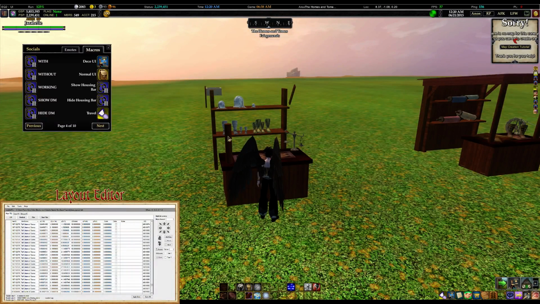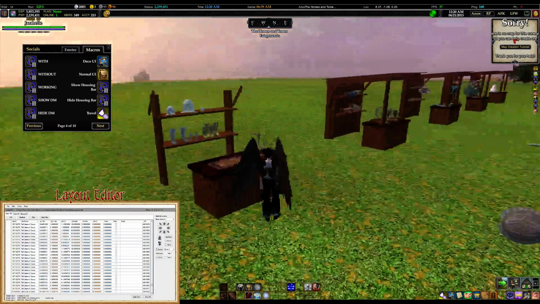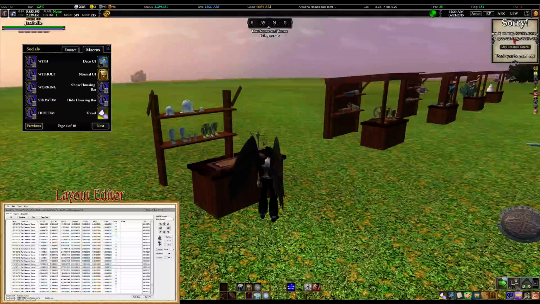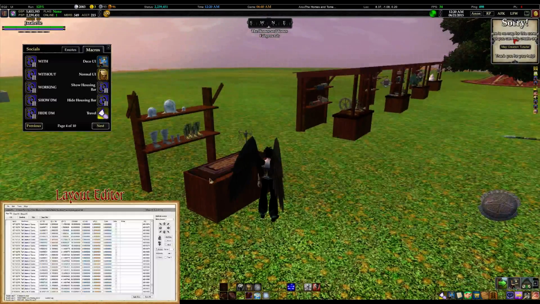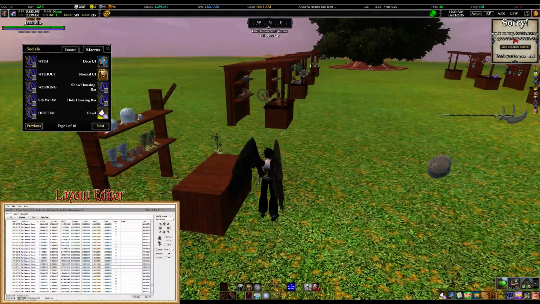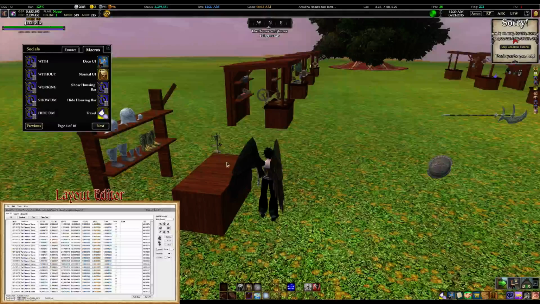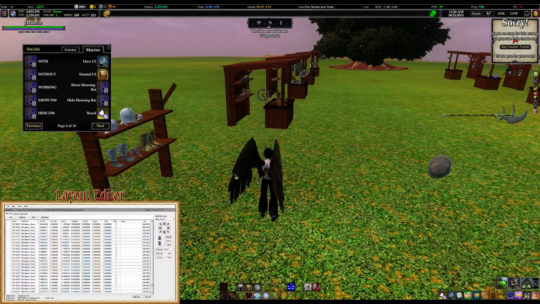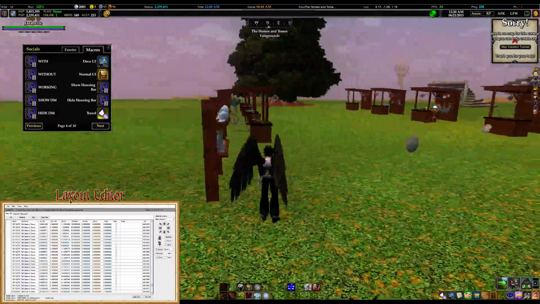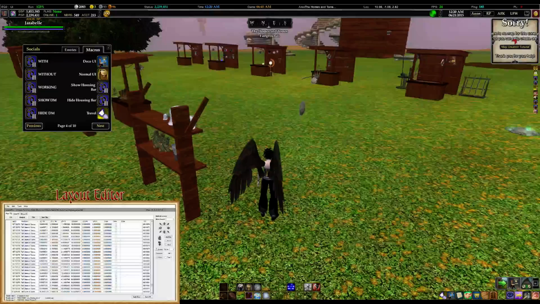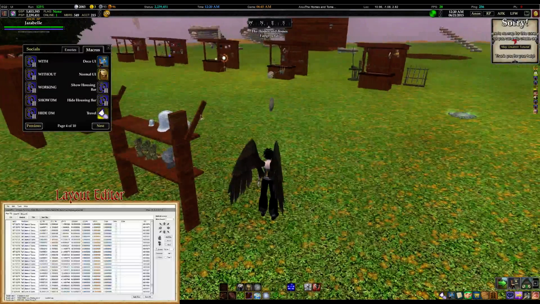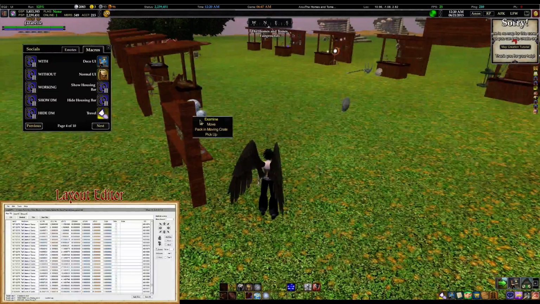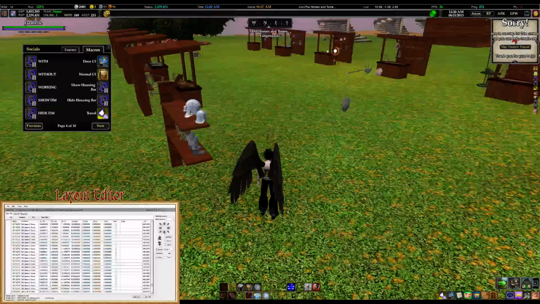Not in your inventory. Do not pick it up. Sorry if I'm kind of beating you over the head with it, but 99% of the time when someone says, oh no, my items are being stolen from elsewhere in the house, I say, did you pack the items in the moving crate or did you pick them up? They say, well, I picked them up so that they wouldn't be there anymore. And I say, well, there's your problem right there. Please don't pick up your items. Pack them in the moving crate.